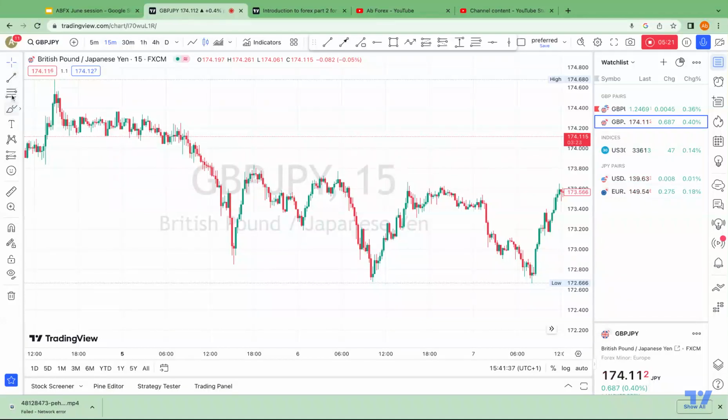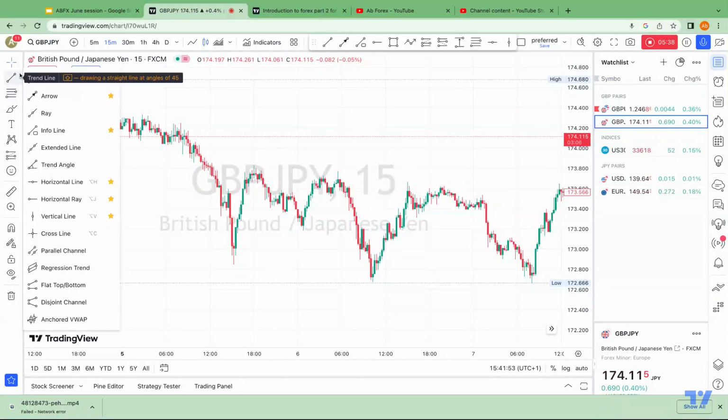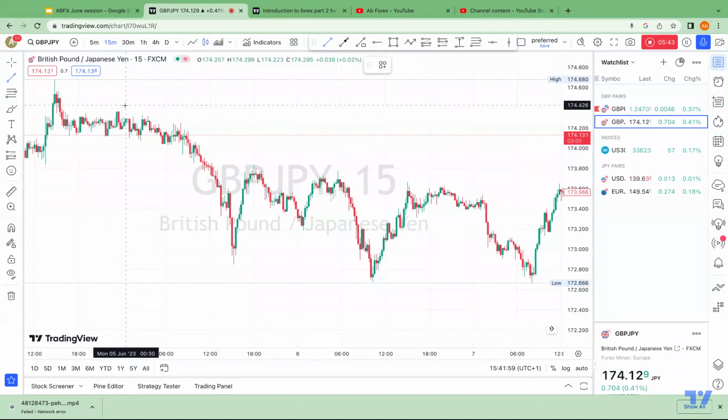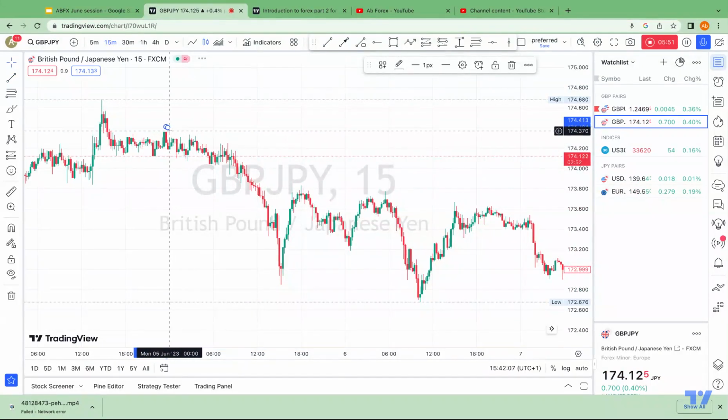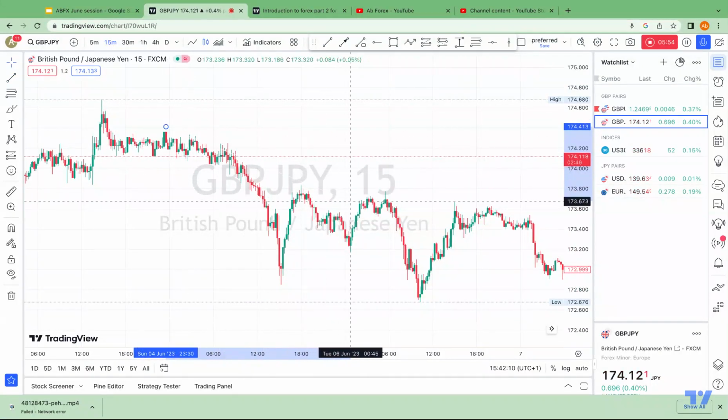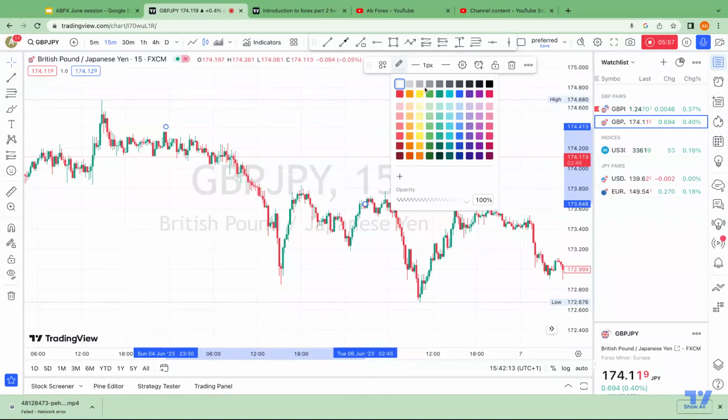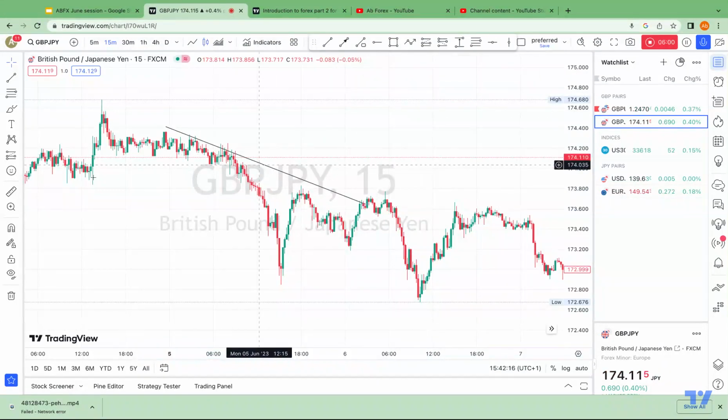Now, the next thing you have here is how to draw a trend line. So notice that the first thing here after this plus sign, the cross sign, if you click on this arrow, you see the things you can use from here. If you need a dot, if you need an arrow, if you need an eraser, and if you click here on this trend, this first one, you have what we call a trend line. If you want to draw a trend line from one point to another point, I've taken the trend line, you can see it's highlighted. I'll click here and hold. You just click, you hold, and you drag. So you see it's white, you customize it to black, and so on. That's the trend line I've drawn.